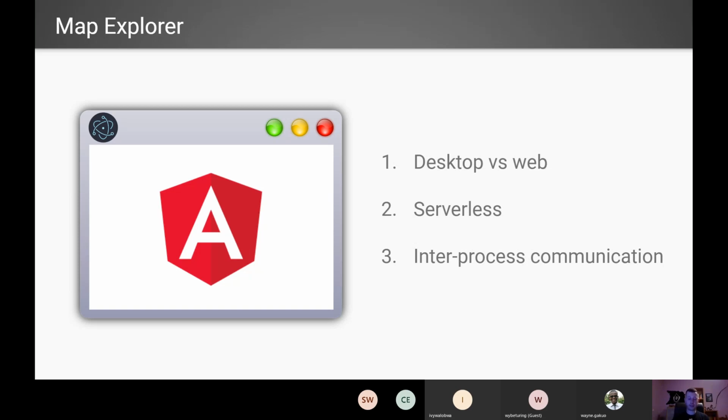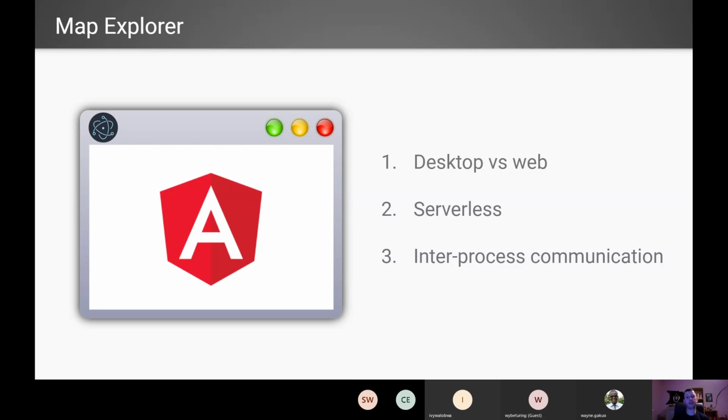The second reason was that we would like Map Explorer to be serverless. And when I say serverless, I mean we didn't want to use any backend API. The backend API is the Map Explorer itself, because all data of the user are kept in the local file system in a JSON format. So you can understand that we don't just render a web application inside Electron, we do more than that. We have also a backend API inside it.